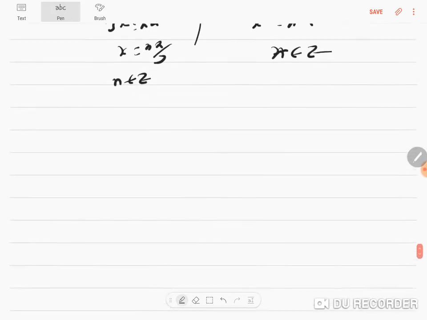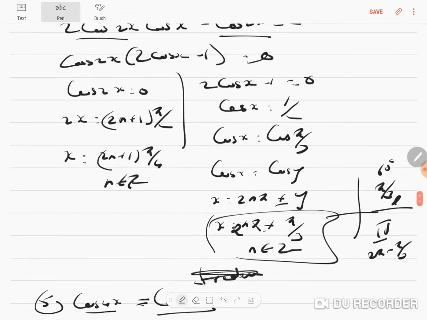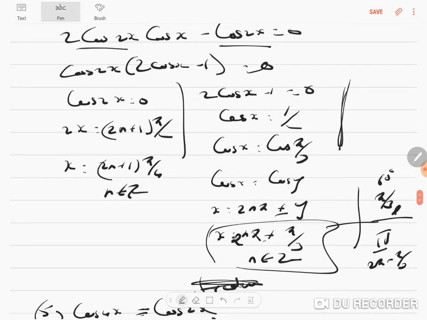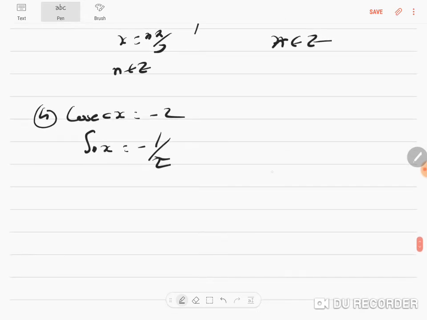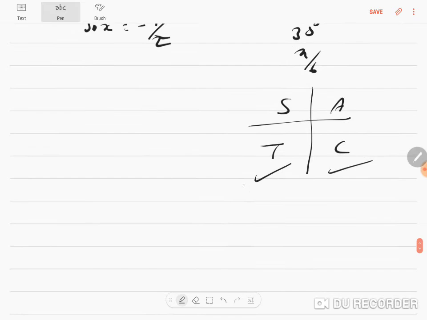So it's done. Now exercise 3.4, I'm going to do the fourth sum, which is cosecant x is equal to minus 2, which is like sin x is equal to minus 1 by 2. So this is like halfway through these sums. Can you see from here? Proceeding from here, where sin is 1 by 2, sin 30 is 1 by 2, which is pi by 6. It's negative also. So all school torture children, so third and fourth quadrant, which is pi plus pi by 6 and 2 pi minus pi by 6, which is 7 pi by 6 or 11 pi by 6.